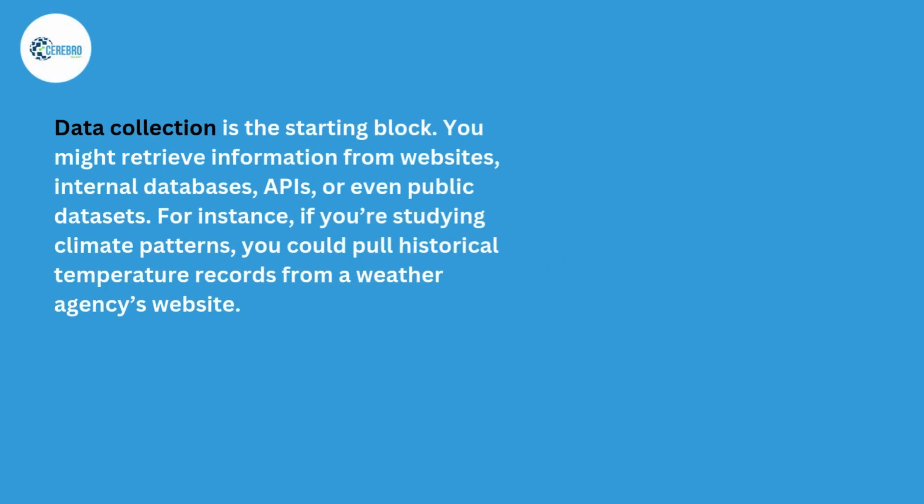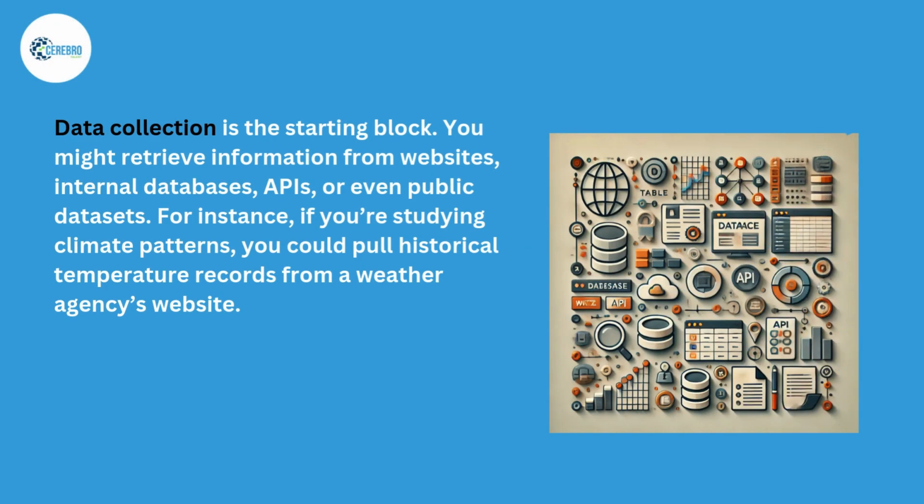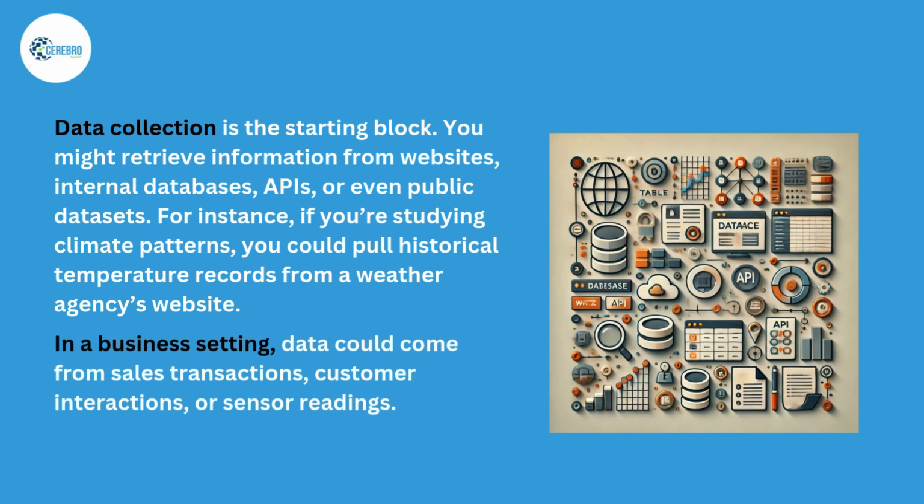Data collection is the starting block. You might retrieve information from websites, internal databases, APIs, or even public datasets. For instance, if you're studying climate patterns, you could pull historical temperature records from a weather agency's website. In a business setting, data could come from sales transactions, customer interactions, or sensor readings.